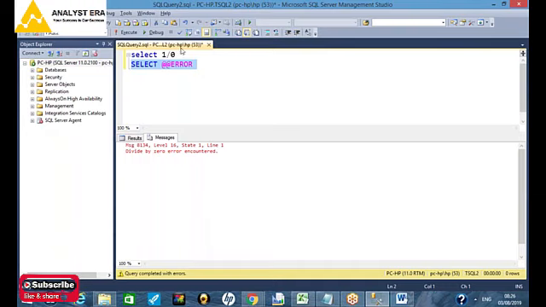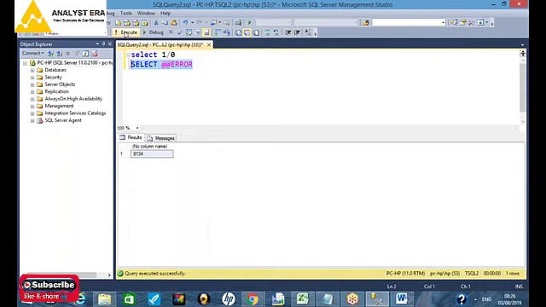Right now, I have executed a select statement, and the error I got is 8134. So will it print 8134? It is printing 8134 because the global variable right now holds the value of that error.